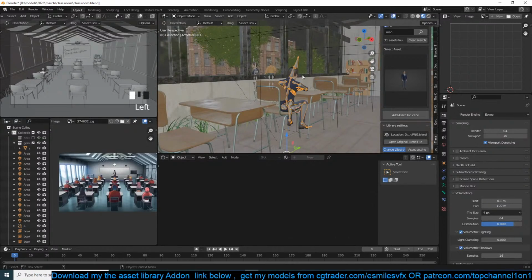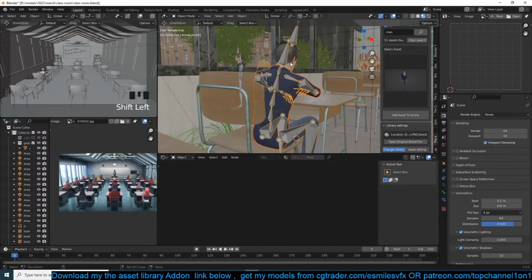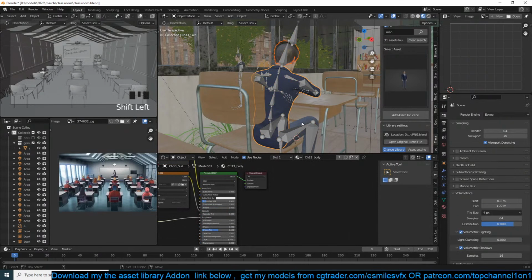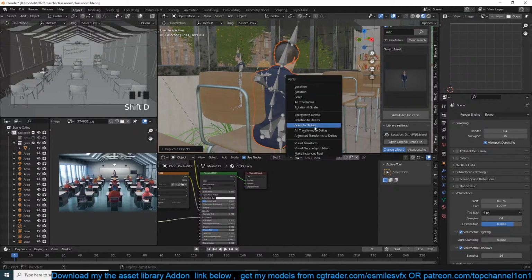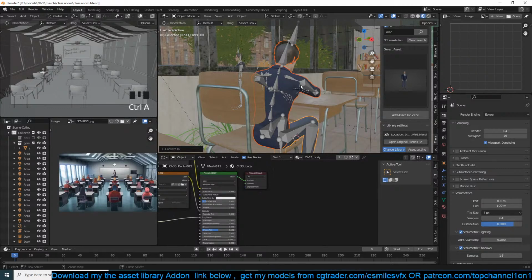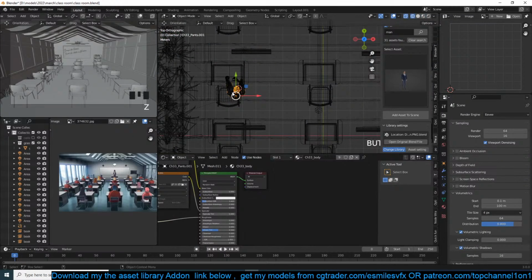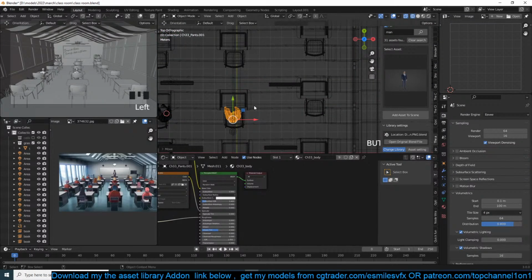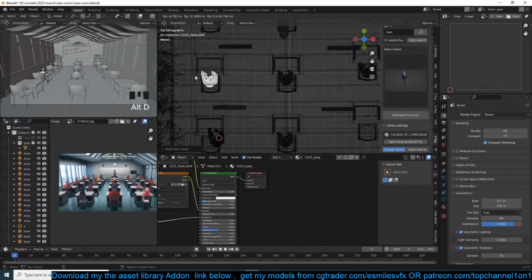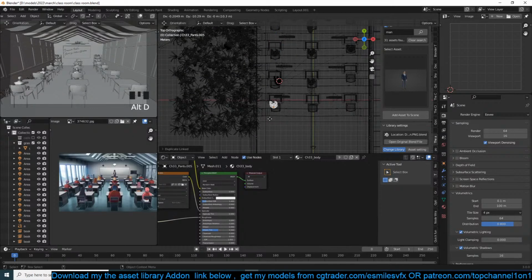So let me duplicate this guy, Shift D, apply visuals to geometry, join, and then just instance this guy everywhere.